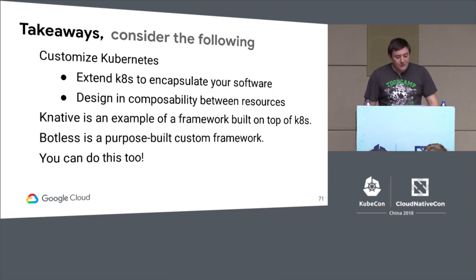I want you to leave here with these thoughts. Think of Kubernetes as a way to extend your application development. You can build controllers that do very specific things very well. And if you are careful about composability, you can build very complex applications that are also maintainable. Knative is an example of the power of extending Kubernetes to build your own framework. And Botless is an example of building a highly customized framework on top of that.